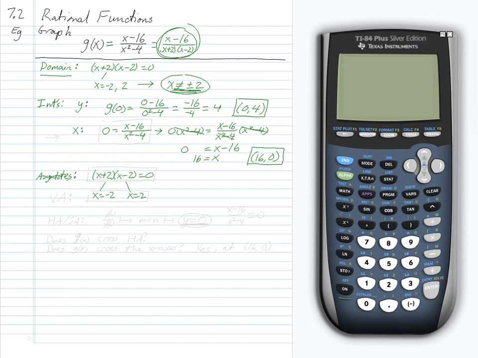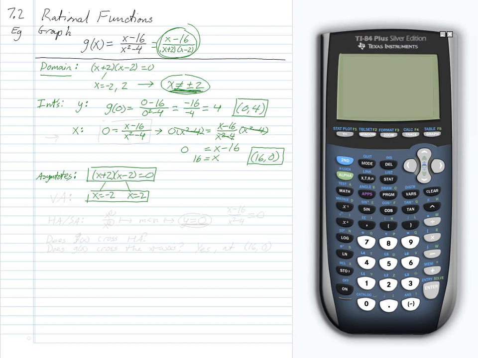Now, in a couple of videos, I will explain one other possibility. We don't always have a vertical asymptote at these critical numbers, at these points that are excluded from the domain. There is something else that can happen, and that's why I always want to use the reduced form of the denominator to find these vertical asymptotes. So that is important, and we'll talk more about that later.